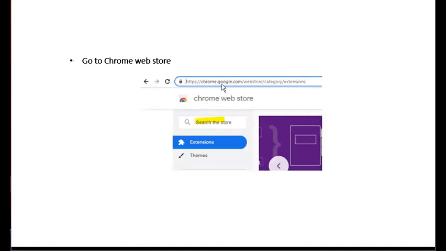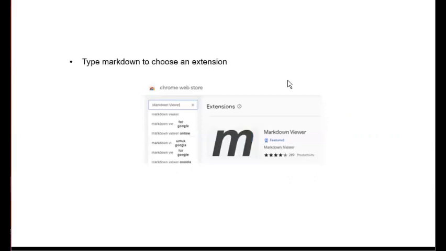Here is the URL. If you don't remember that, you just Google for Chrome Web Store, and then you'll get there. Once you're there, you click on the search field, which I have highlighted in yellow, and then you type the word Markdown in one word, to choose an extension.